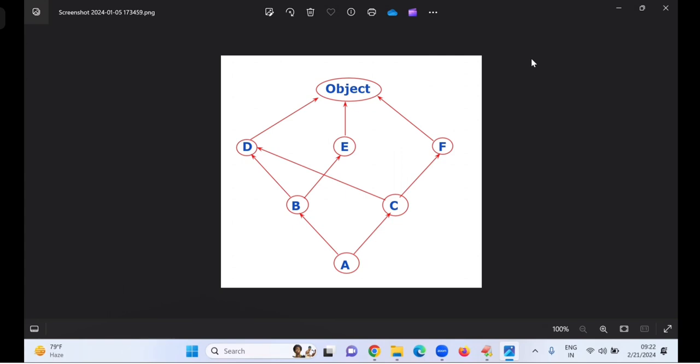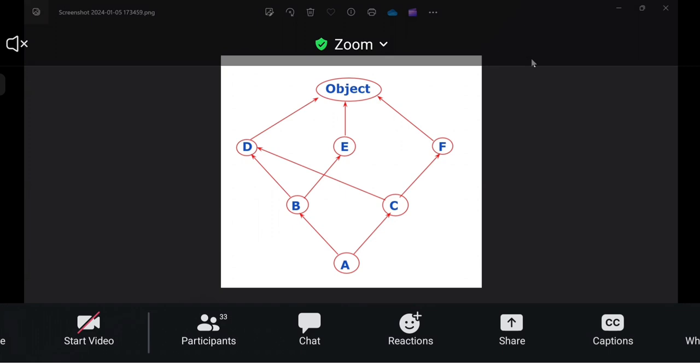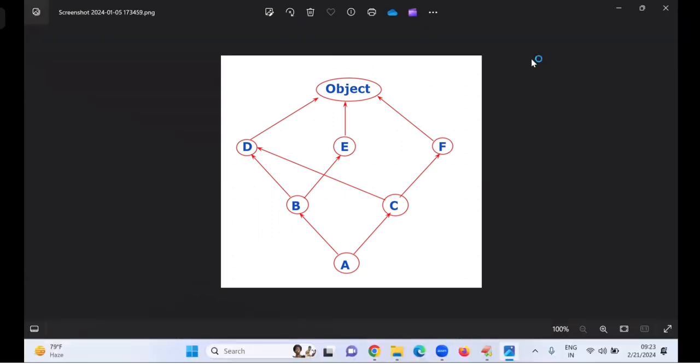You can identify the MRO of A. MRO of A, identify.